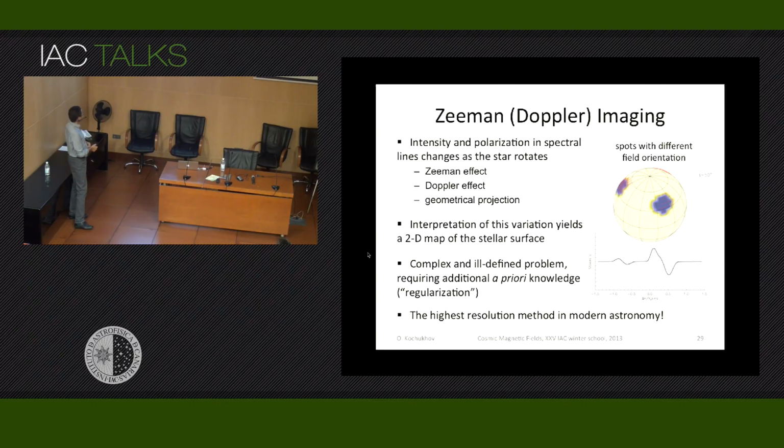For the radial field, the signature doesn't change sign and reaches maximum in the center of the disk. And for the azimuthal, look, it's large and then changes sign in the center, and then becomes large and then disappears. So the signatures of different field polarities in time-resolved Stokes spectra tell us something about field orientation. And this is something very basic that is used by Zeeman Doppler imaging.